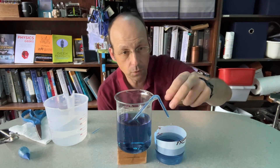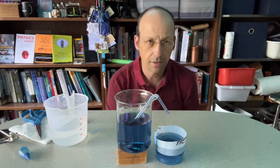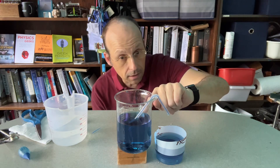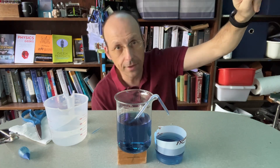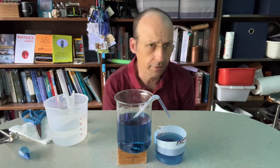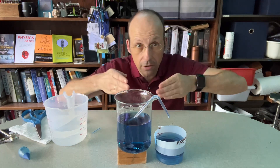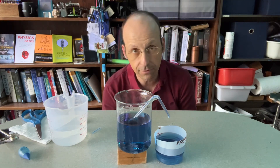A couple of things you need to make this work. You need a rigid tube — if it's completely flexible, it will collapse under the pressure and won't work, so it needs to be rigid-ish. Number two, you need the output point of the water to be lower than the water level here. You can't pump water higher with this — it has to be lower. And the input tube has to be underwater. So that's the siphon — super easy to do, you should try one. Very useful in a lot of situations, but the key thing is this is a way to get water from one level to a lower level. You cannot use a siphon to get it to a higher level.